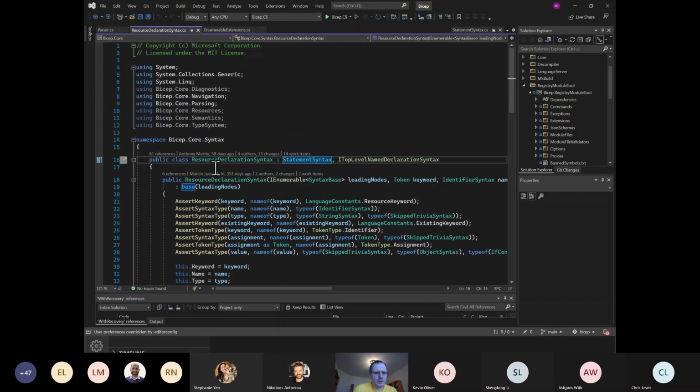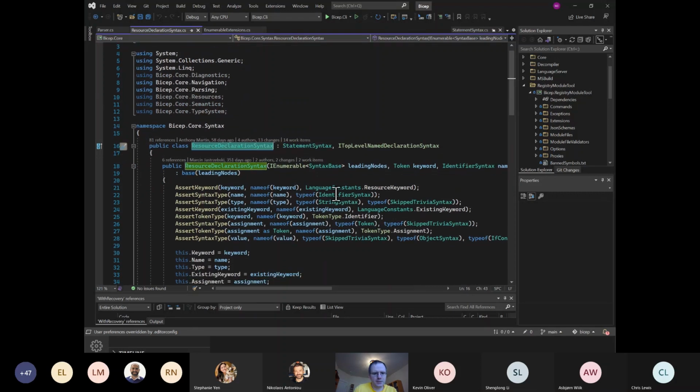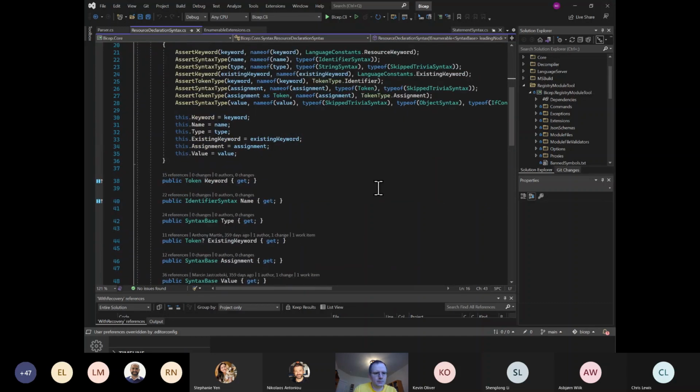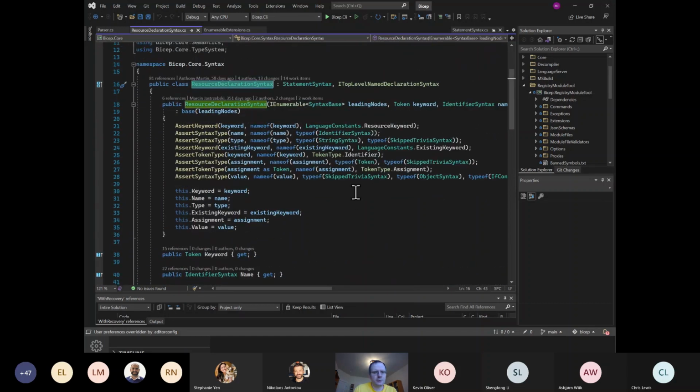One of these classes is called resource declaration syntax, which represents a resource declaration in the tree. The pattern we follow there is you set everything when you call the constructor, all the values are passed in.